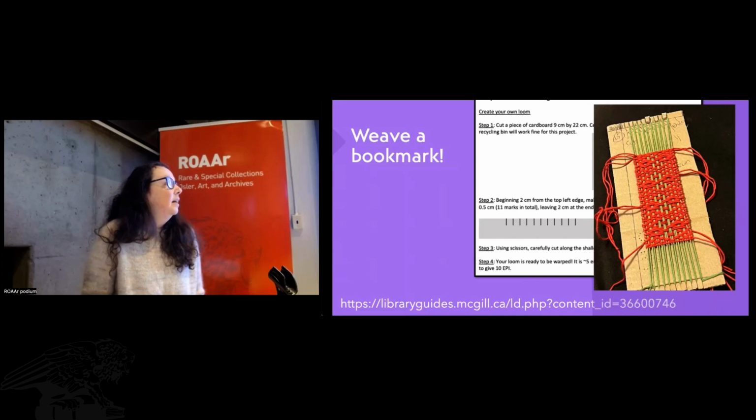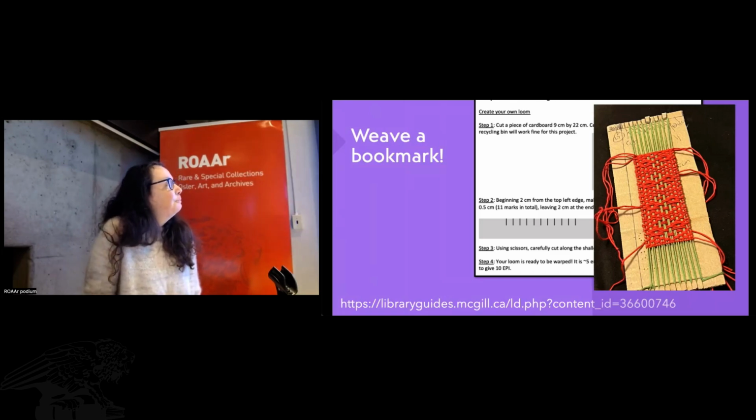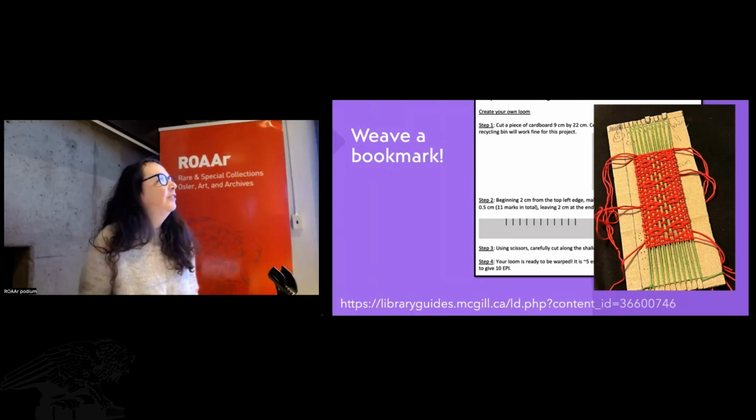So the cardboard is at 5 ends per inch, but it's double warped to be 10 ends per inch. And we've got the instructions here for you to download. But essentially I just wanted to share how to put this together. So it was really interesting, as a fiber enthusiast, but not an industrial weaver or anything like that, to take a book like this and really see how can we get inspiration from it? How can we interact with it in our real life? So it was really fun to interact with.